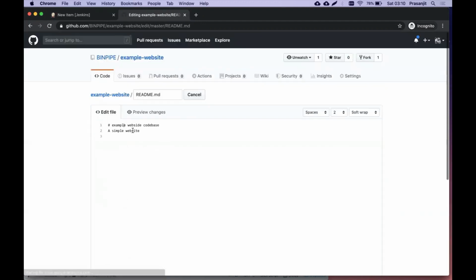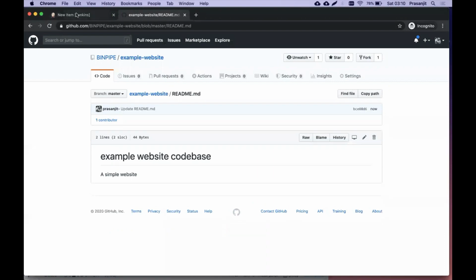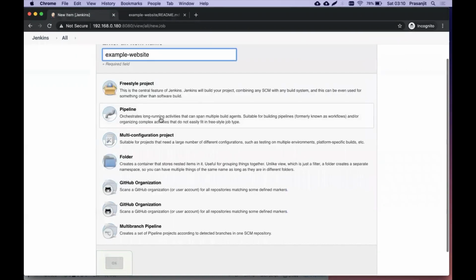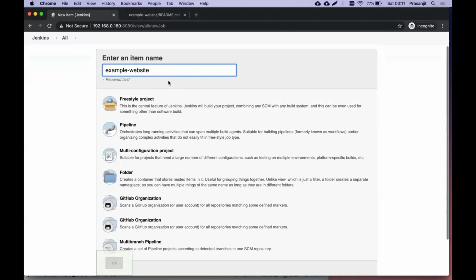So what we'll do is we'll just try to connect this repository to our Jenkins so that the build process will trigger. So this is our task today. So we will create a job to take this example website to Jenkins. So you give it a name. You can give the job any name. Normally, whatever is the repo name, the same is the job name, so that people can understand what that job is.